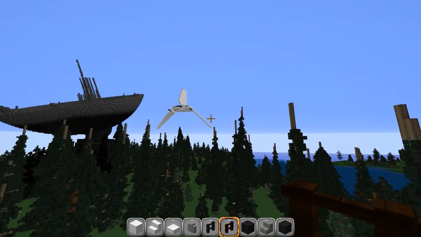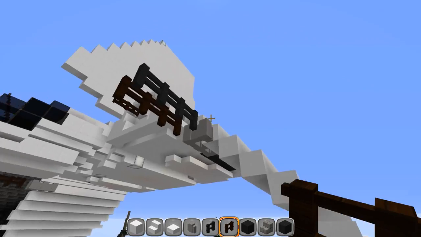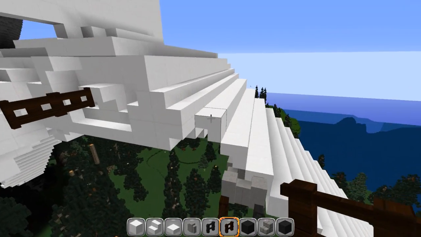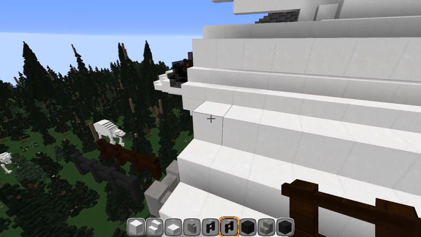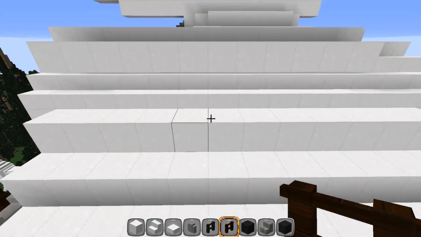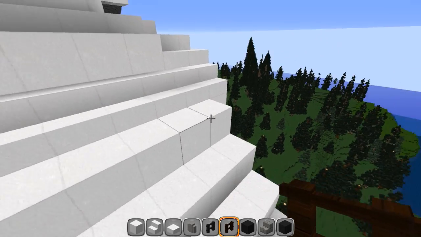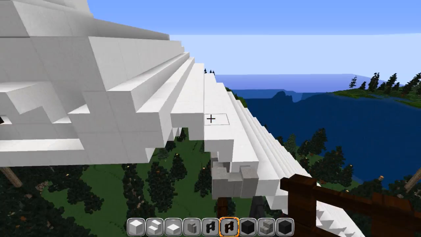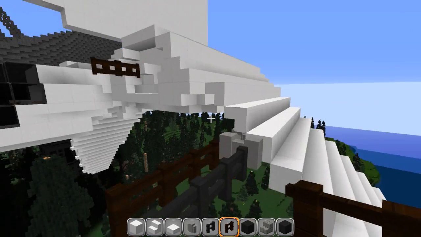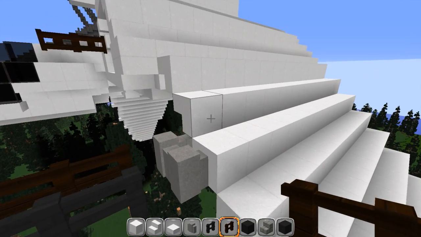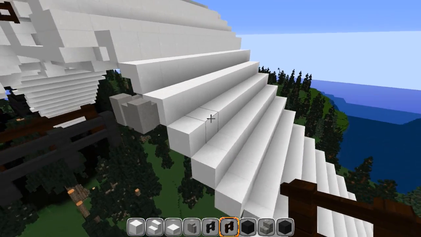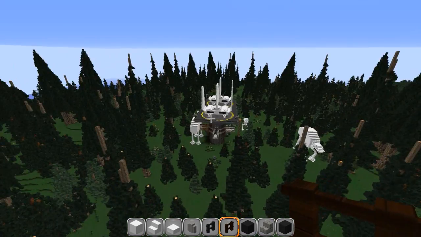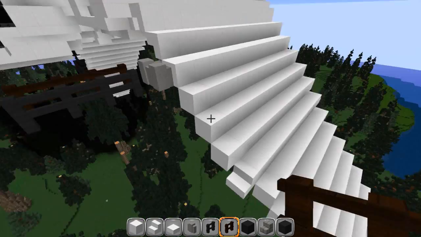All right, in the flying position, let's take a look at it. Everything is going to be in the reversed position. So where we just started putting in these stairs, these 12 pieces, 1, 2, 3, 4, 5, 6, 7, 8, 9, 10, 11, 12, instead of going up with them, we just reversed it and we're going down. So we've got 2 sets of stairs going down, and then we start our block section. And then we just start dropping that down. It's the same way we did the wing, except we're going to do it in a down position.